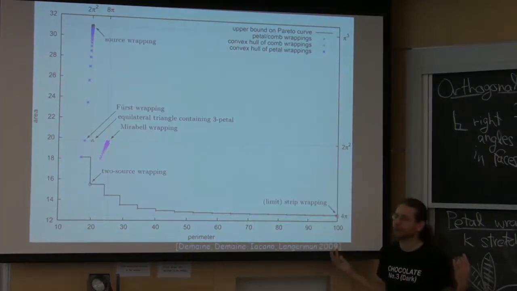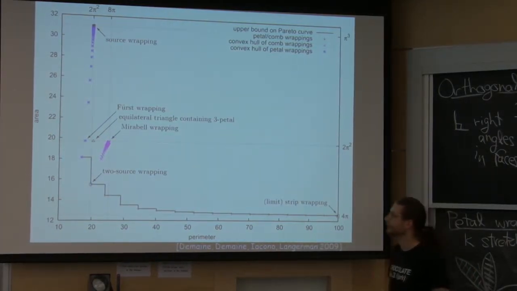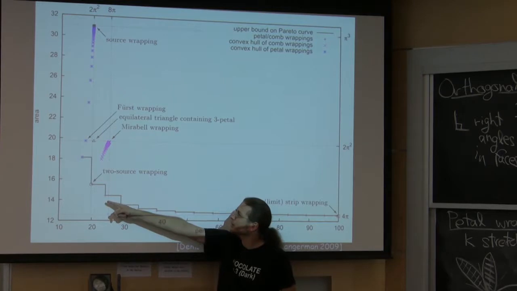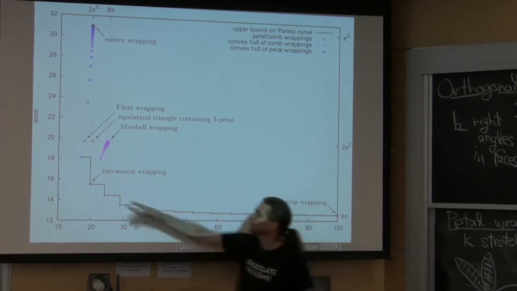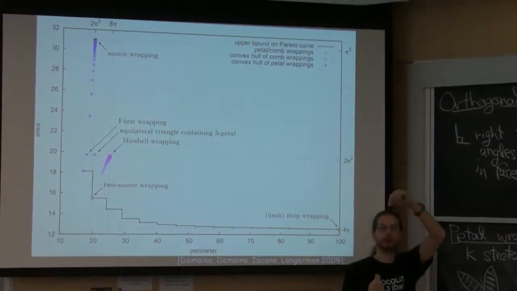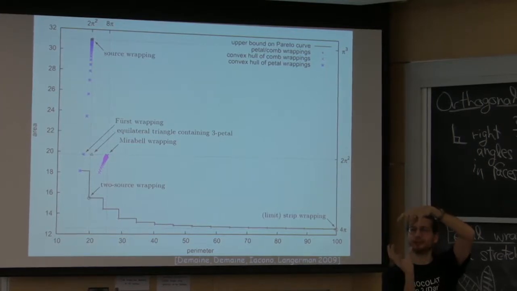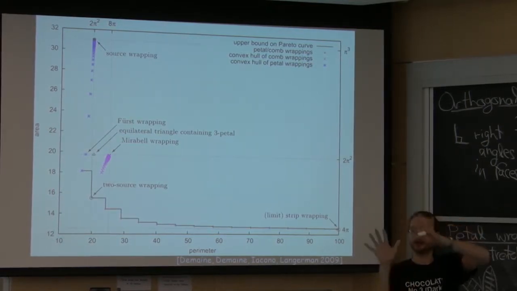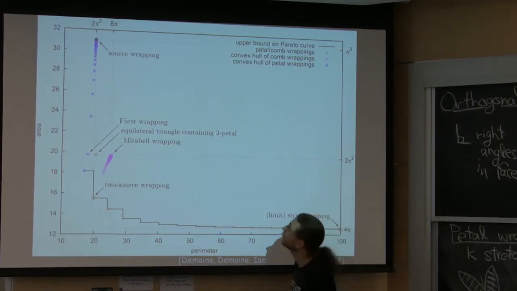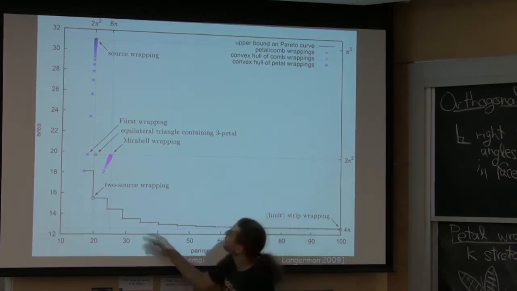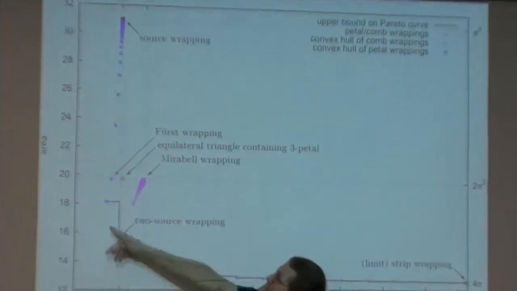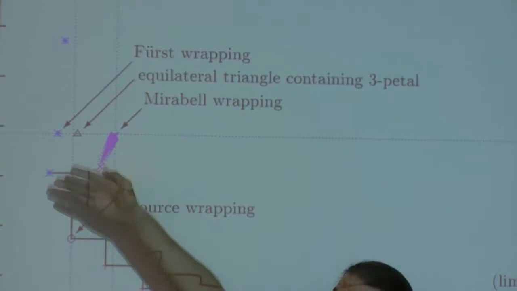Really, we have this 2-dimensional space. It's called the Pareto curve, or it's a plot of perimeter on the x-axis versus area on the y-axis. We want both to be small. So 2-source wrapping, for example, is pretty good in both metrics. That's where you take the Voronoi diagram, both the north and south pole. So you actually have 2 disks, one for the southern hemisphere, one for the northern hemisphere. So you get 2 disks, and you just attach them side by side. Although, yeah, let's see, what's this one? There's the first wrapping. So they're really good in terms of perimeter. In fact, one of the best perimeters we know. It's an open problem how far left you can go.